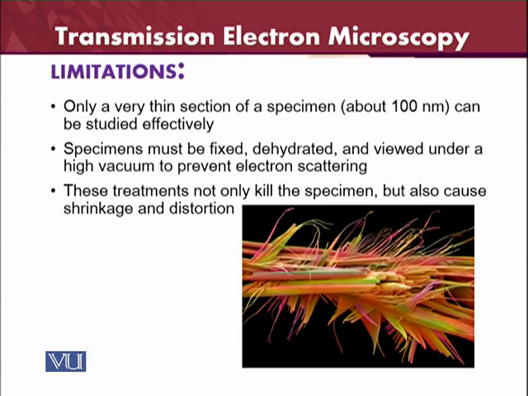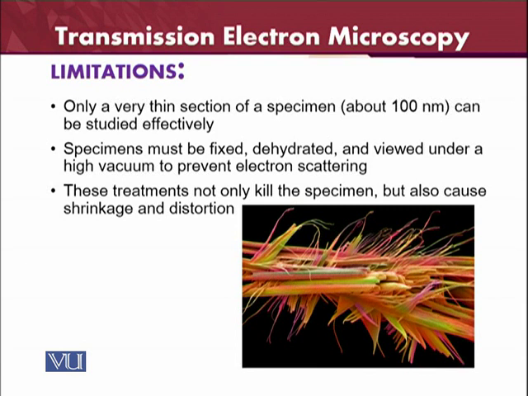The limitation of this kind of microscope is that only a thin section of the specimen can be used, because we need ultra-thin specimens. There is also struggle and labor involved in making an ultra-thin specimen, and only an ultra-thin specimen of some special objects can be studied effectively under this microscope, which should be about 100 nanometers, not more than 100 nanometers.